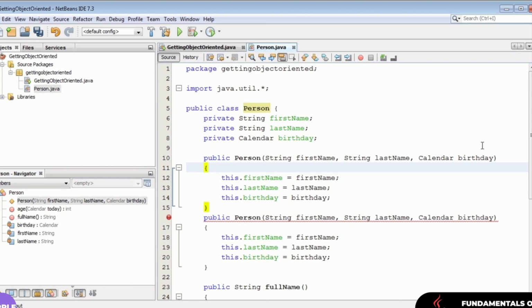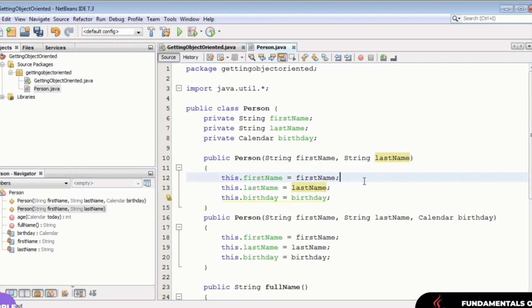In this instance, it might make a lot of sense for us to construct a Person by simply giving the first and last name to our constructor, and then having the birthday be a new GregorianCalendar, which will default to today's date.